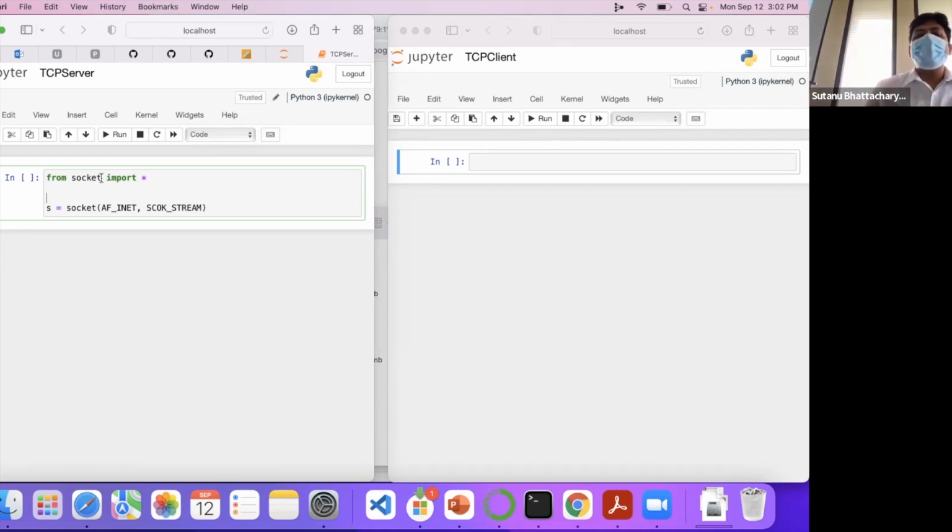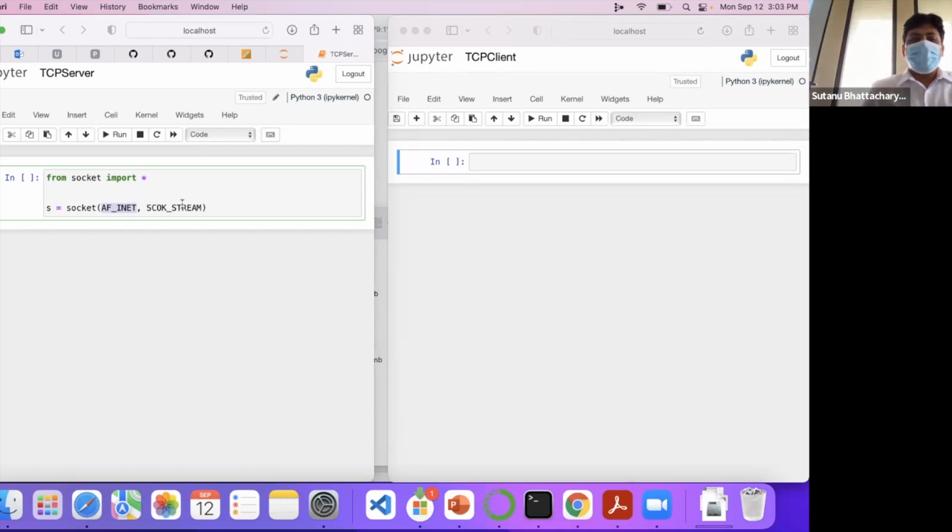Here, AF_INET is one parameter. It is saying that the connection will go through an underlying network that is IPv4, IP version 4. We'll talk about the IP layer, network layer later. We are currently following the top-down approach, application layer. So AF underscore INET is saying the underlying network is IP version 4.